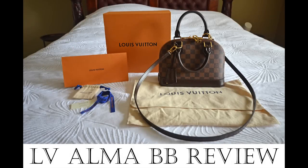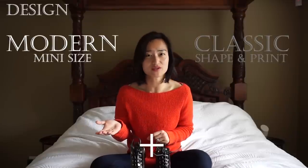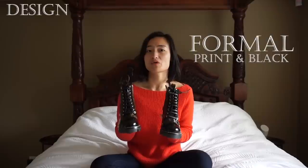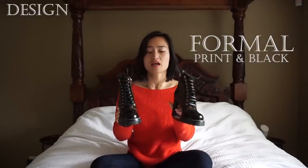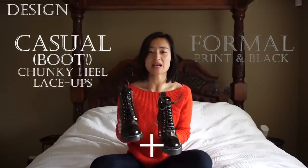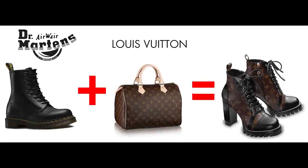For those who've watched my Alma BB review, you'll know I loved how the bag seemed to have two personalities fused into one — the classic silhouette and timeless print, yet in a miniature playful size giving it a modern twist. In the same way, these shoes fuse together two contrasting ideas. The iconic monogram print and glossy black details make the shoe look dressy, yet it's a boot, and the chunkiness with the thick black lace-ups give it a grungy military feel. As one of my Instagram friends put it perfectly, it's like Doc Martens and Louis Vuitton had a baby.